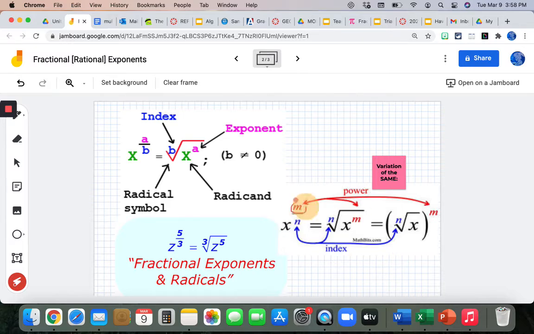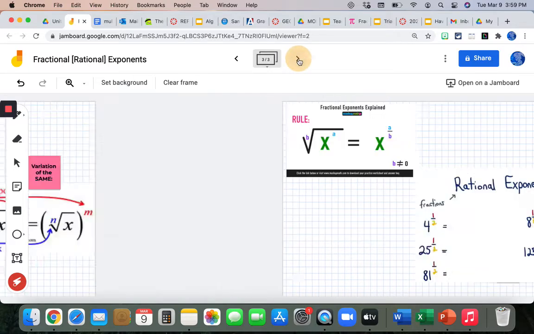And then the exponent, you can have it on the inside under the radical, or you can have it on the outside of the parenthesis like this, as long as it's an exponent on the very outside of everything. And this depends on the problem, whichever is convenient for us to simplify. We can have it under the radical or outside. We are going to do problem solving in the next part.